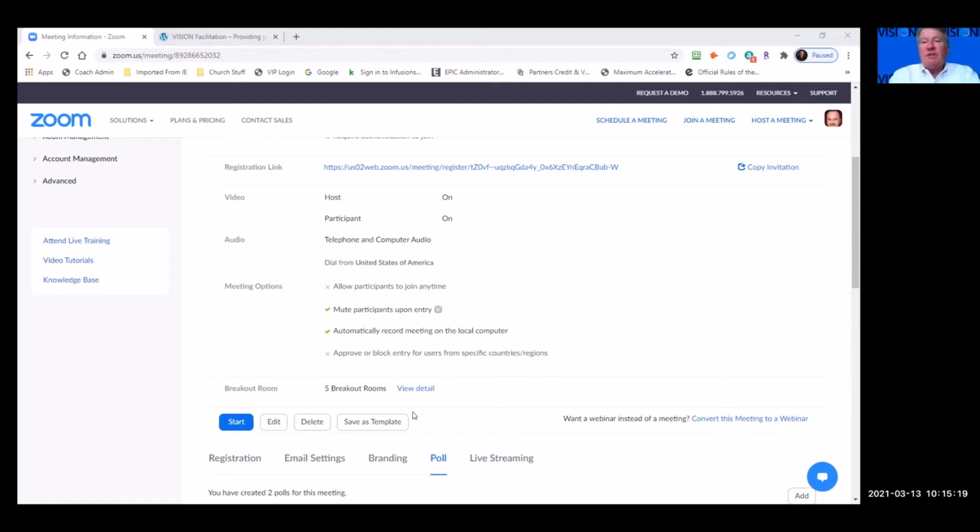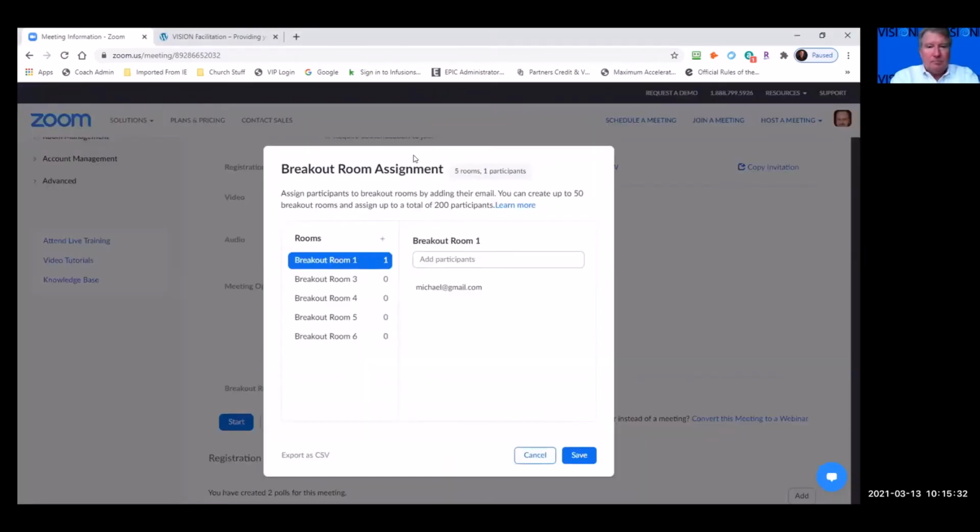Because in the initial setup, you said that you're using breakout rooms, we can now go ahead. So here, Eric's in the breakout rooms. And right below, you'll see where it says Save as Template. We can go in here. We recommend that you set this up ahead of time.